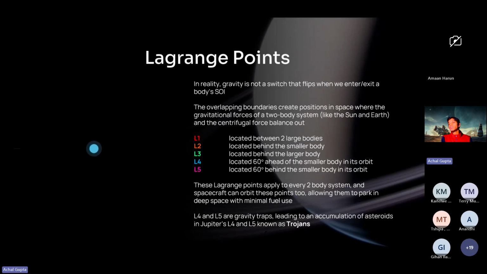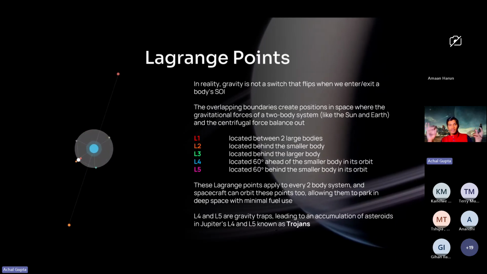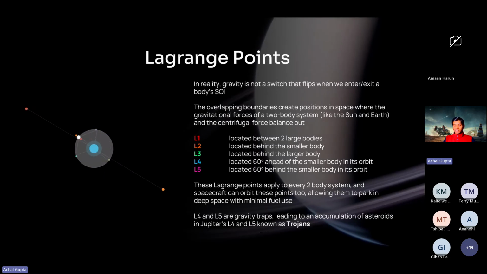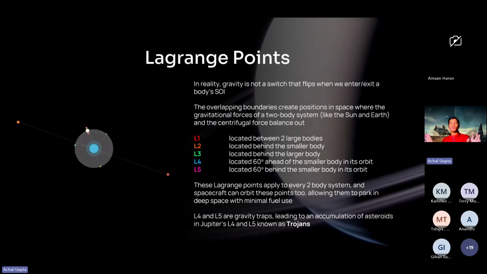Okay, that's an approximation we used, but in real life, we know that gravity is not a switch that flips between the most powerful body acting on us. At any point in time, we'll have the Earth acting on us, the sun acting on us, the Moon acting on us, which is also why we have tides on Earth, right? Because the Moon's gravity acts on the Earth, even though we're not in its SOI, so to speak. This results in some interesting geometries where you have specific points in these two-body systems that are gravitationally neutral, in the sense that you can place a spacecraft in orbit around those points, and they're essentially points where the gravitational pull from two bodies is equal.